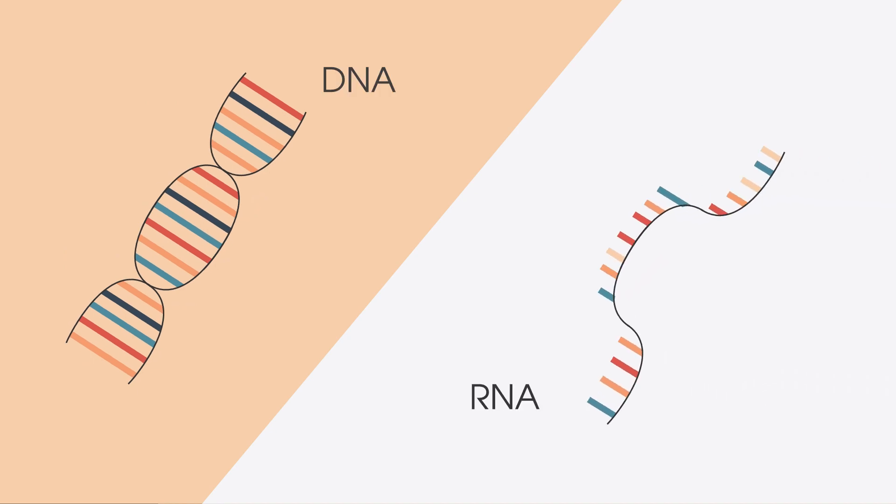Are you aware of how lucky you are to be watching this video? The basic constituents of your cells are DNA and RNA, and the likelihood of them forming is around 1 in 10 to the power of 89,900. That is around 36 pages worth of zeros.